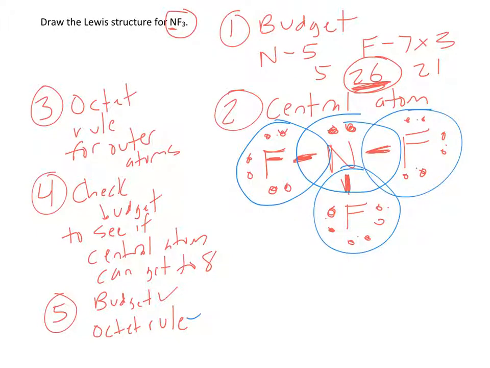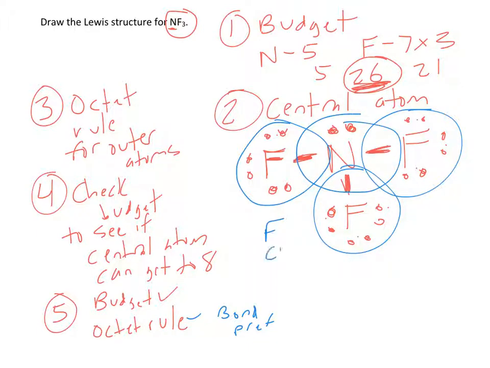So that checks out. And the last one we'd like to follow are what I call bond preferences. The bond preference is pretty much just how many bonds would this atom like to form. And the general rule for that is however far you are from the noble gases, that's how many they like to form.